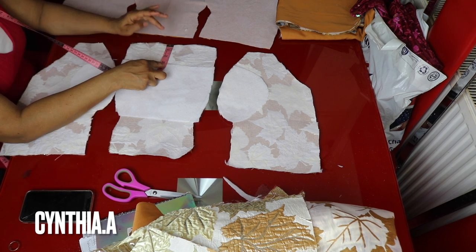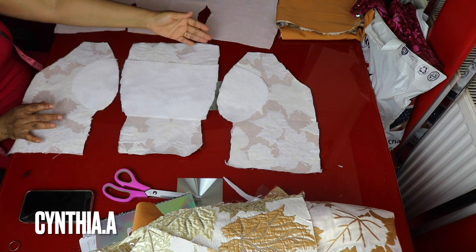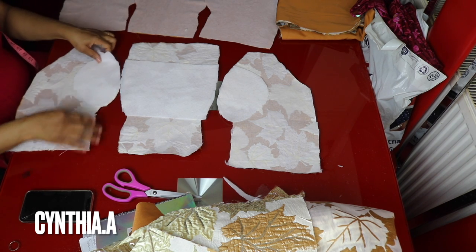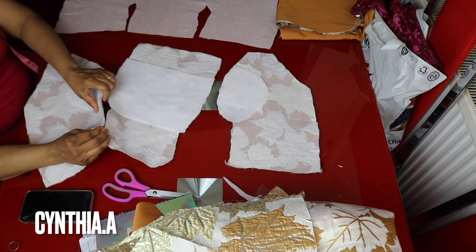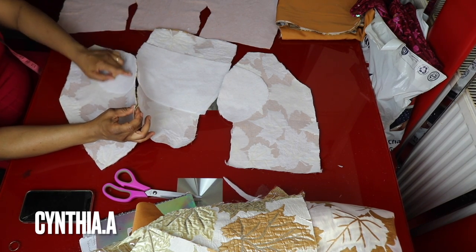For this middle part, I went down 3 inches from the upside here. The wording of part is up to under bust measurement. I'll be cutting out the neckline later on. So what we are going to do is to join these together. I'll use 1/2 inch because that's our sewing allowance. To stitch it, I'll stitch it right from the bottom to the upper part.